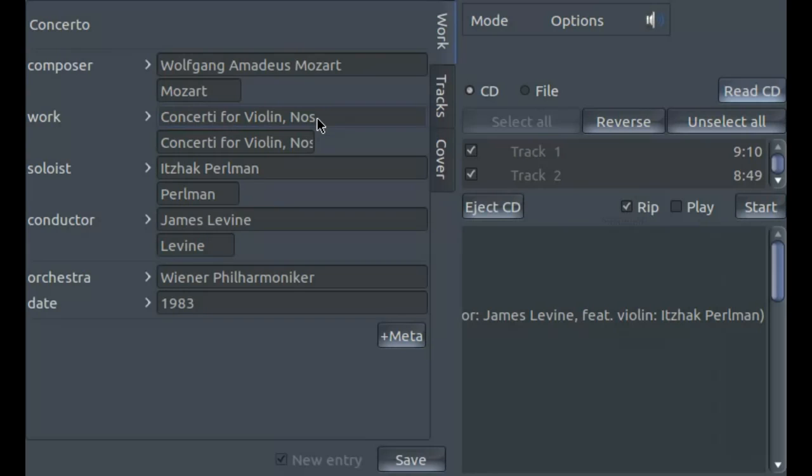Or we might add numbers 3 and 5. So that's one possibility for recording. A second one takes advantage of another feature of WAX known as name groups. Let me show you how name groups work.